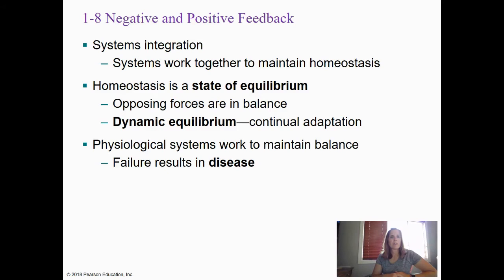Positive and negative feedback, both of the systems work together to maintain homeostasis. It's dynamic. It's a dynamic state of equilibrium. There are continual adaptations that our bodies have that keep us alive. This bottom bullet here is basically when that's not happening. Physiologically, when our systems are not able to keep this balance, this homeostasis, that results in disease. Sometimes medications do the work for our bodies, or surgeries. That's how it's dealt with, exercise, or people just change their lifestyles. Okay, that is the first lecture, everybody.